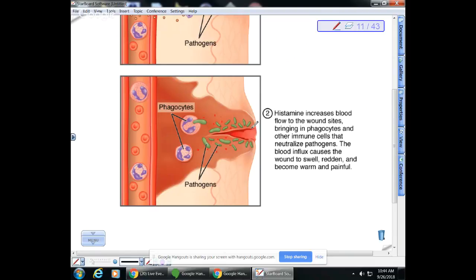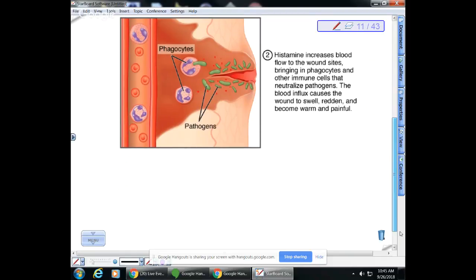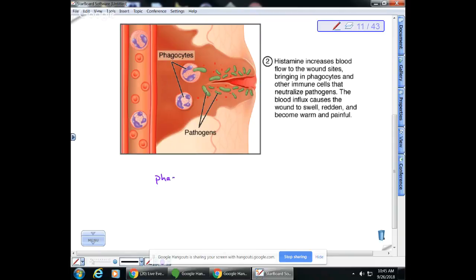Okay. So here you can see clotting begins, right, with those clotting proteins that come out of the blood. So it helps to create a network so that you don't lose excessive amounts of blood. And I think when we were talking about the skin, we talked about the formation of the scab and the new granulation tissue, which is a regenerative tissue that's going to repair that damage. Okay. So the last part of the inflammatory response is that phagocytes go into the tissue and digest the bacteria. They also will clean up cellular debris. So the dead and damaged cells that are left there at the site of injury will also be repaired.